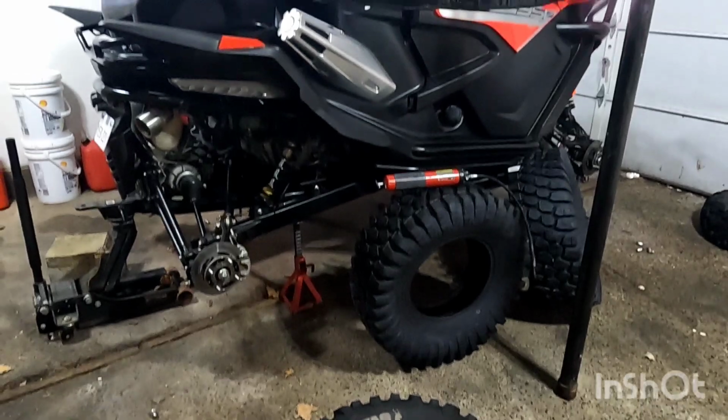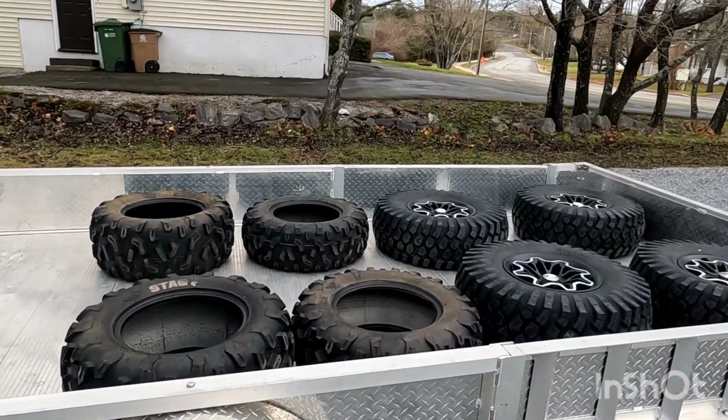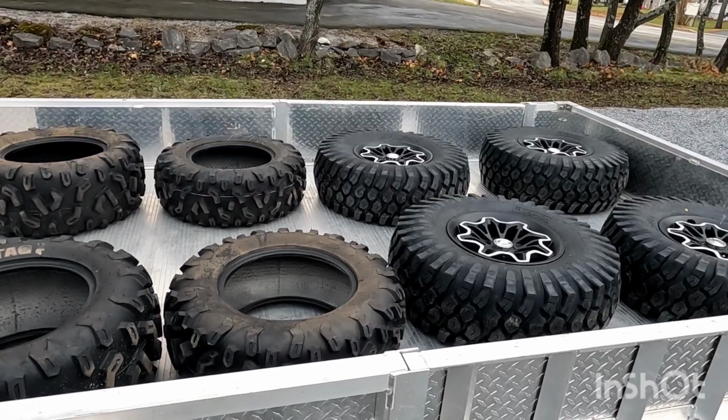We get all the tires off. Let's get them to the shop. Alright, so I just got the tires swapped over on the rims thanks to Jerry's Tires locally here. So we're going to get these installed.